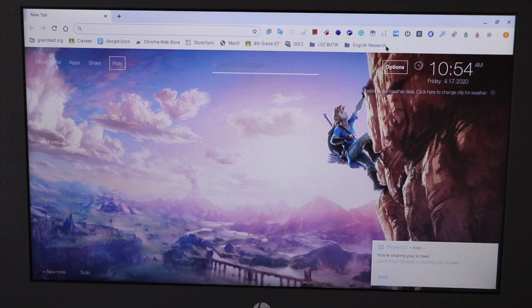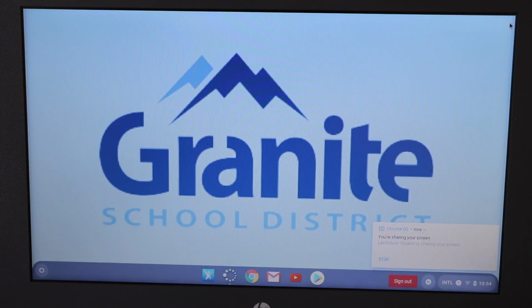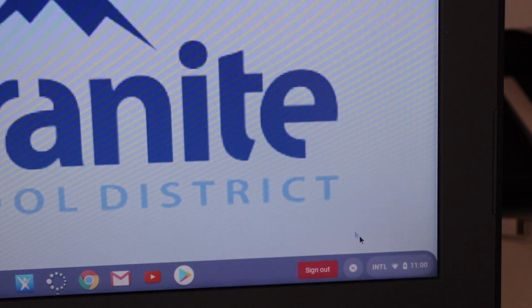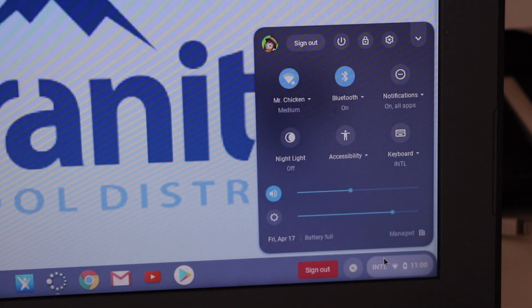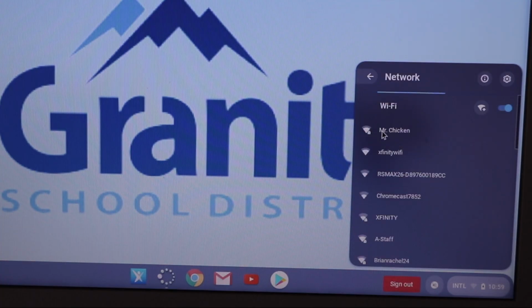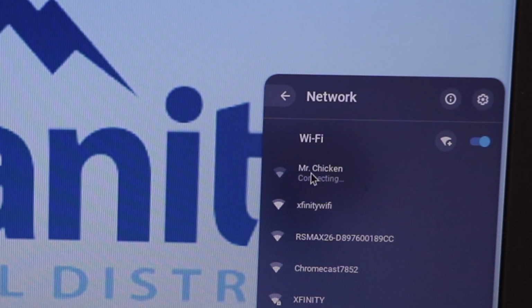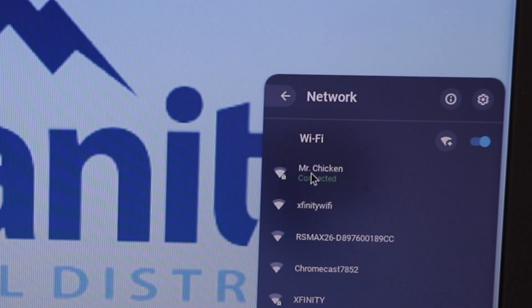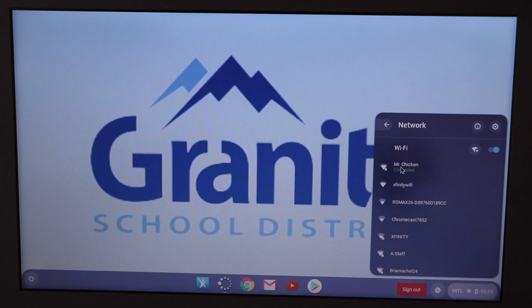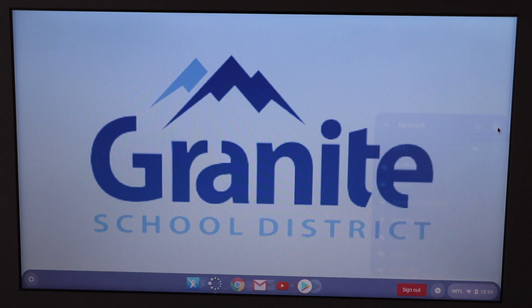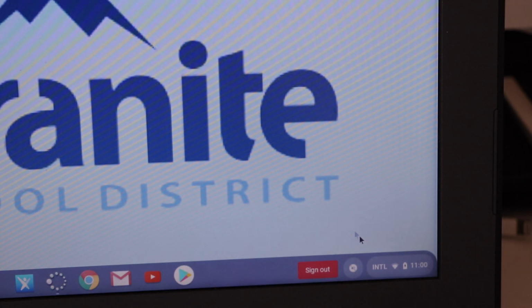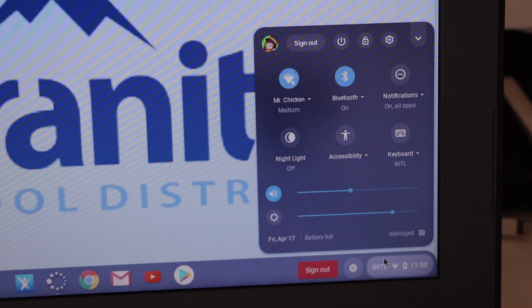And once you've got everything ready to go, you're going to go to the bottom of your screen. First thing we need to do is make sure that we're connected to the internet. Once we're connected, we can go up to the right where it has this gear and click on it. Now, if you're already connected to the internet and you don't have to connect, then just from the home screen, go to this little area, click, and go up to that little gear again, that same little gear.